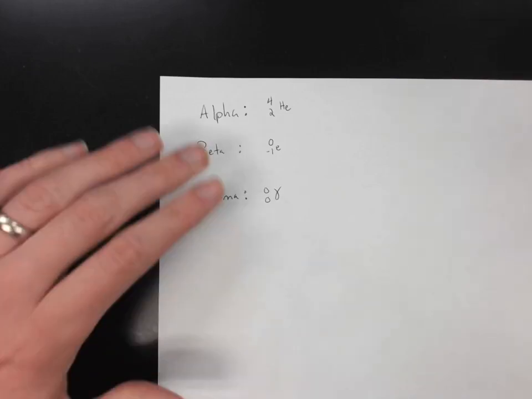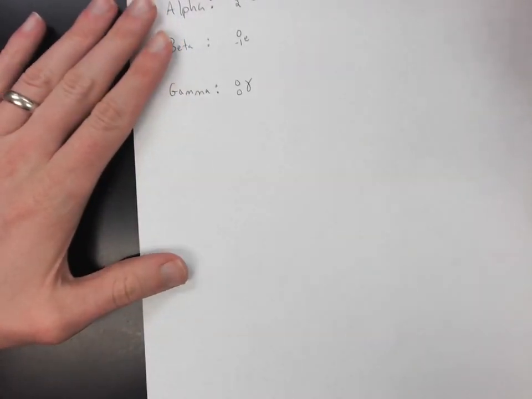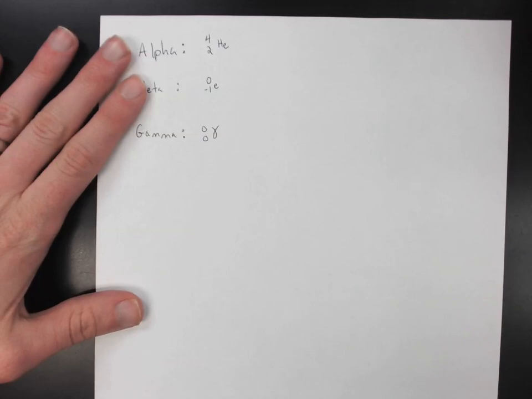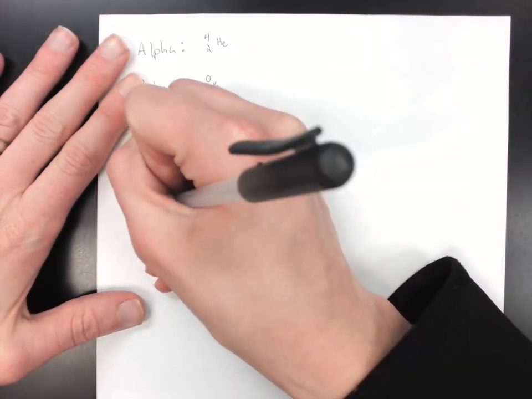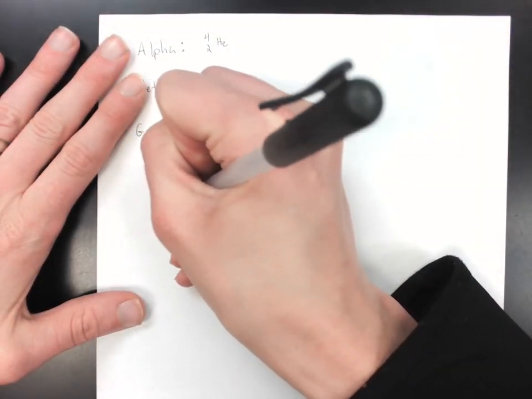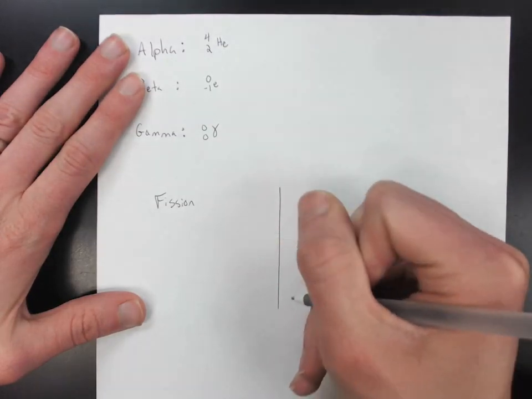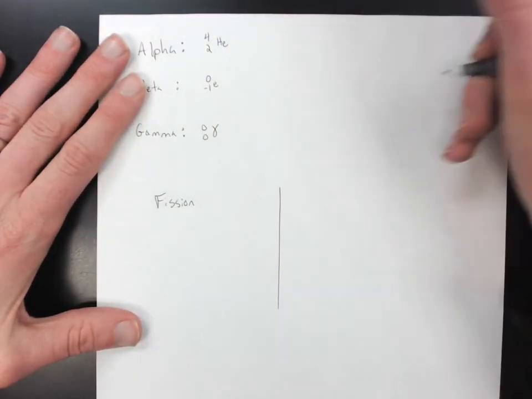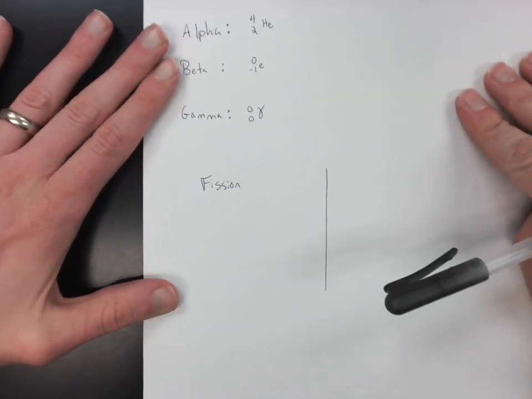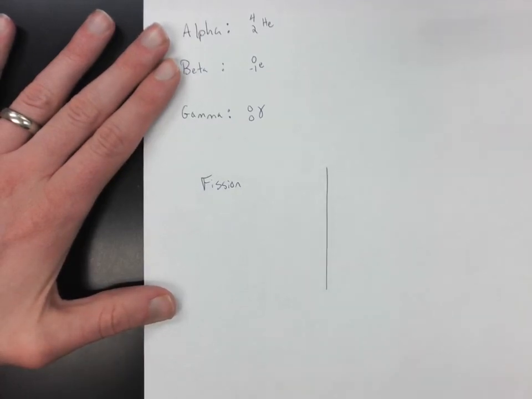You also have two types of reactions that are called fission and fusion. Okay, and I'll show you pictorially what they are. And that's kind of the best way to go about it. So fission, and this is how our nuclear power plants undergo their energy process. How they create energy is through a fission reaction.